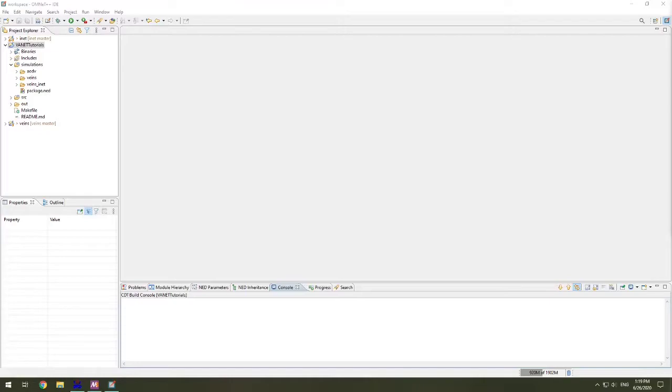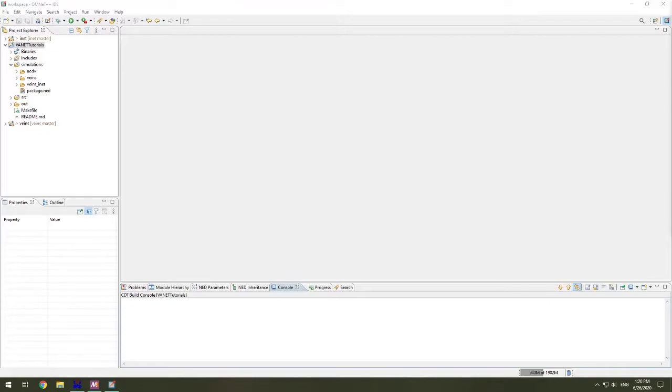So let's get started. First, we're going to set up our simple simulation. As I said before, this is going to have two static hosts that communicate wirelessly. We're going to create a network that contains two hosts, and one host is going to send a UDP data stream wirelessly to the other. The goal is to keep the physical layer and the lower layer modules as simple as possible. That way we can expand on the network as we move along.